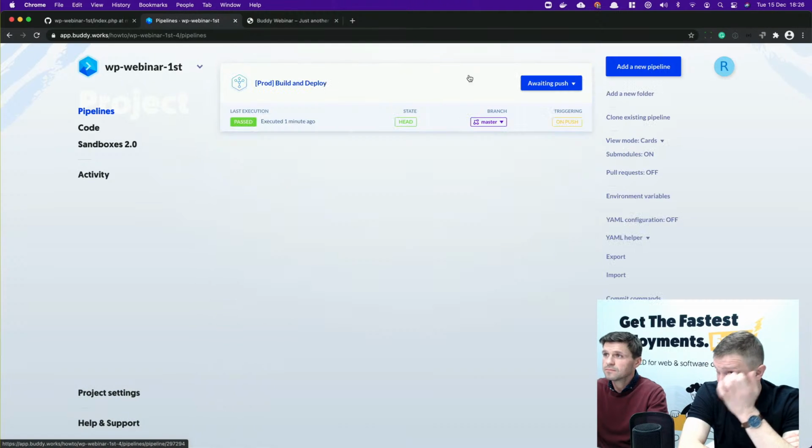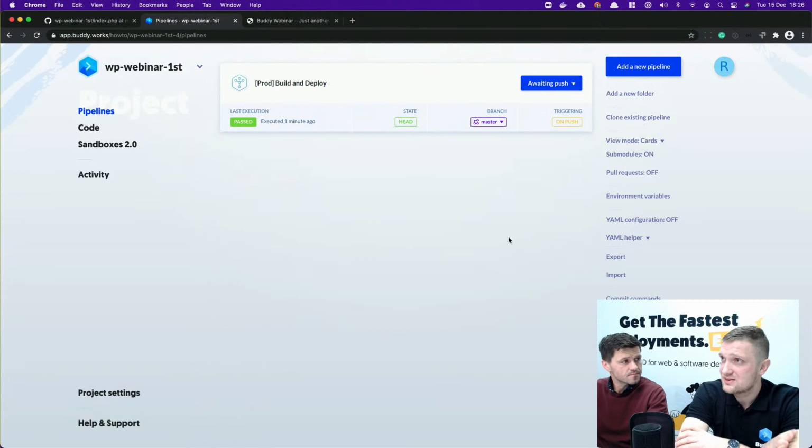Now, all of this looks really nice, and we have this fully automatic pipeline. But can you tell why it is executed on every push to the master branch? Is it safe to execute the deployment to production on every push? The answer is very simple. It is run after every push to the repository because I configured it this way. You can see this pipeline will be triggered on every push to the master branch, but you can change it.